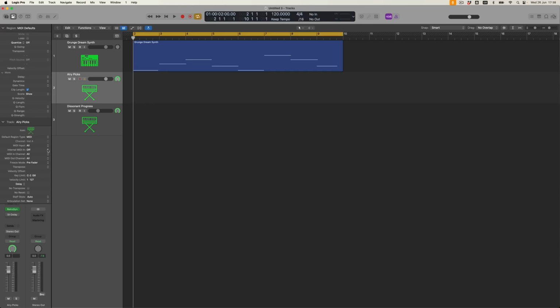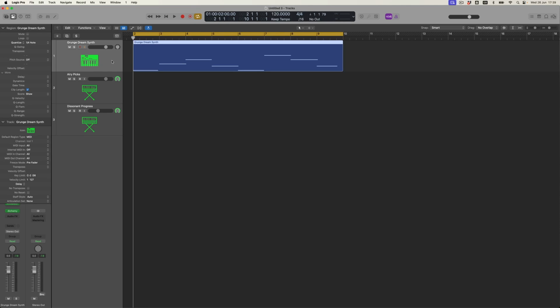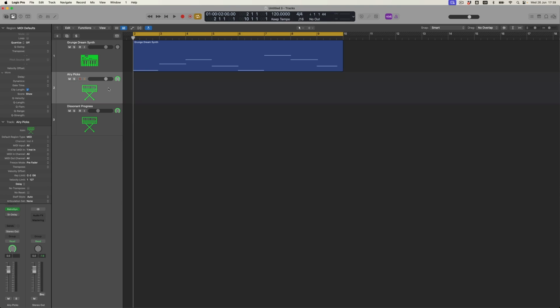And what I'm going to do is to jump into this drop-down menu, and here I'm going to find my instrument inputs, and all three of the instruments that I've put into this project exist in this list. I'm going to choose the grunge dream synth because that is the sound which I want to have trigger it. Okay, so what does that actually mean in real terms? Well, what it means is this signal's output is now being routed to the input of this signal.